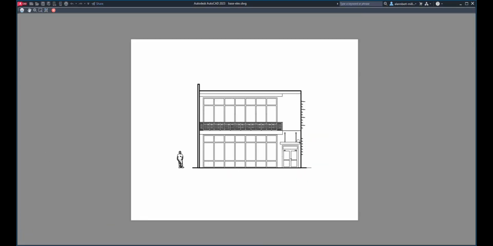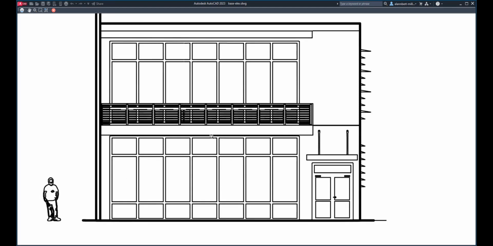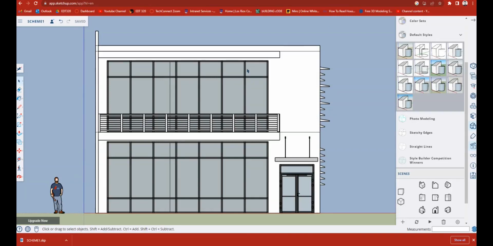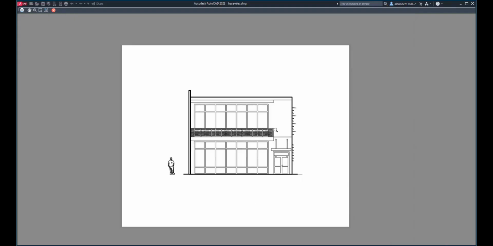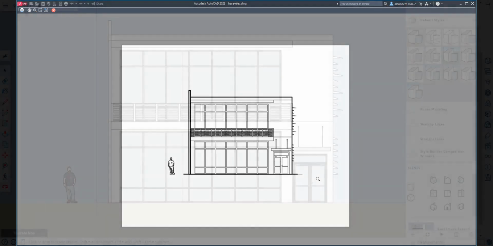And that's going to be your preliminary elevation, and then you can work on the sections next. And yes, it does involve a little bit of work cleaning it up, and that's because we use a free version of SketchUp where we have to download a PNG and then convert the PNG to a DXF and then open the DXF in AutoCAD and then do a little cleanup. But if you have access to a paid version of SketchUp, then it's one less cleanup, or the work is much faster. So let me show you how that looks.